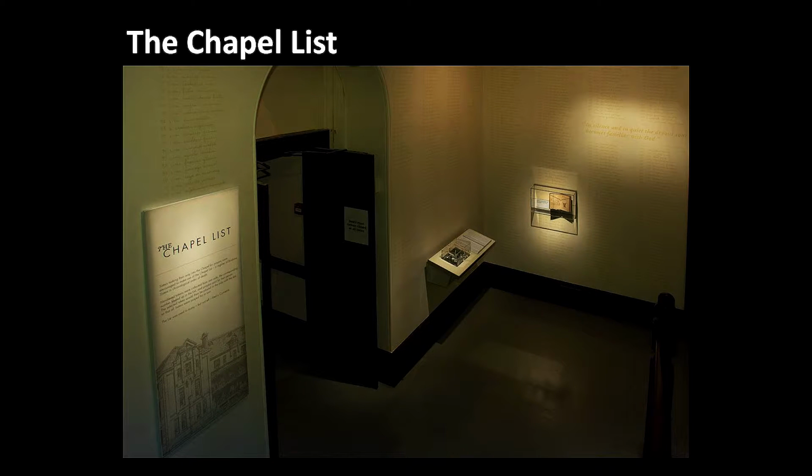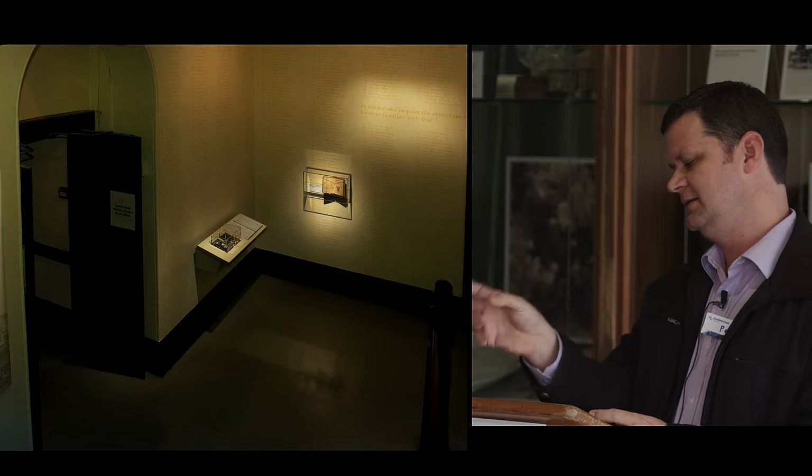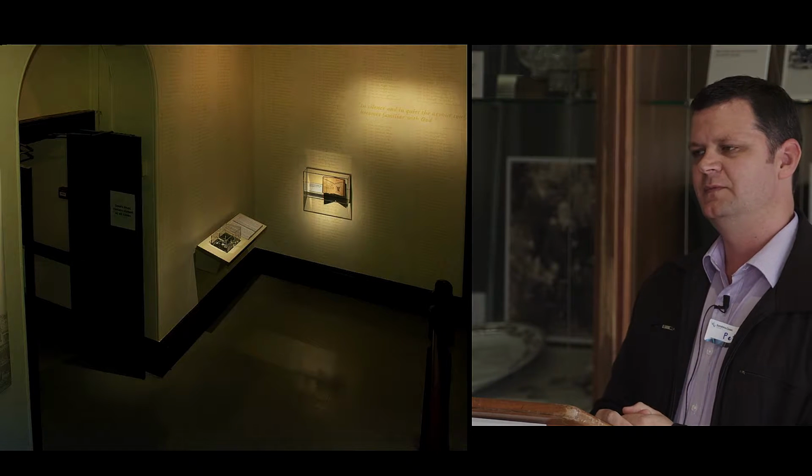Can anyone see any writing on that slide? No. All right. So that's the external wall of the 1858 building. You can see the archway and the doorway there, and that's the 1892 stairwell.